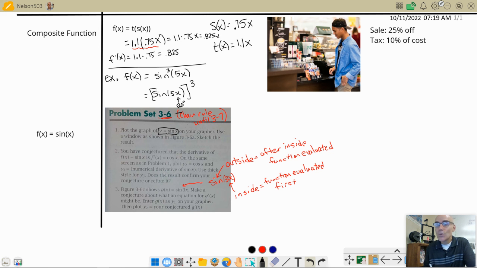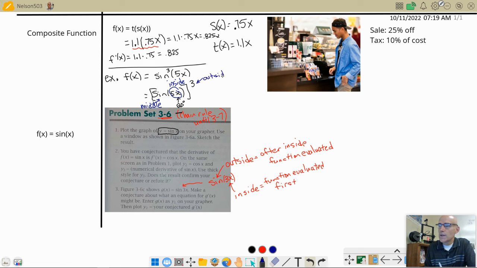Now, this one I think has 3 functions really. So you do 5 times 20, right? After you got 100 degrees right here, then you would do sine of 100 degrees, right? So this is indicating that the inside function is the 5x. This one's on the inside. The next one that we evaluate, I'll call it the middle function. So the sine would be the middle function because it's the second one we would evaluate. I'd take 5 times 20, that's 100 degrees. Then I would take the sine of 100 degrees. Now I would cube it. So this one is the outside function.